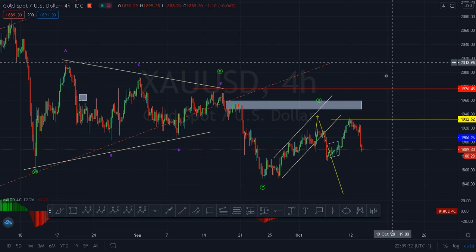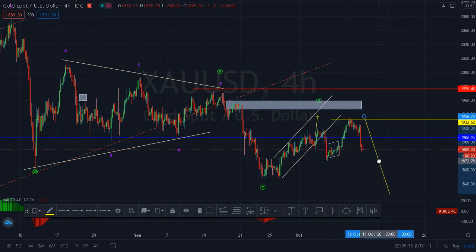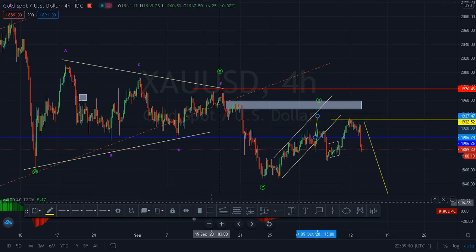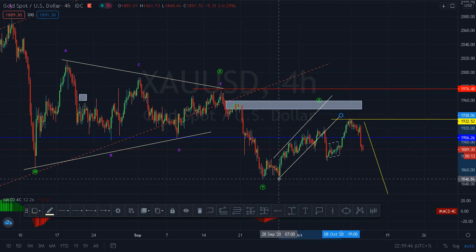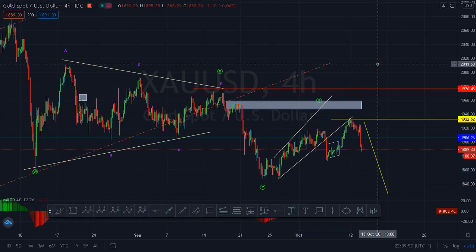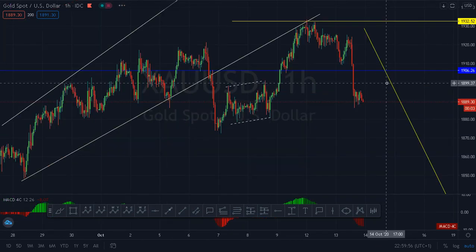So many traders, let me go to the 1 hour so that I can show you what we are expecting. I wouldn't have sold gold if I didn't have a second option, but because I have a second option, I could sell, because I know that sometimes we don't get what we are looking for in the market. So I was on alert, and I was lucky to be in the market when it happened.